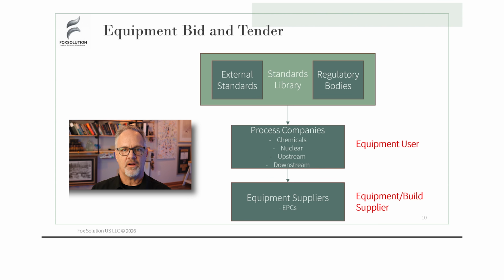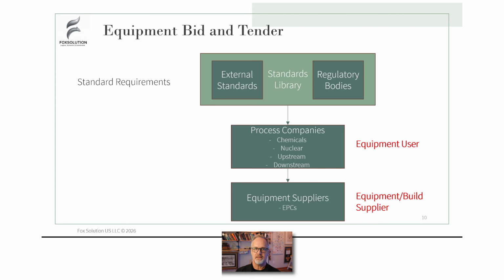And then what we have are equipment suppliers. In oil and gas, those are EPCs, but in any case, we have companies that are out there building large, complicated pieces of equipment to supply the processes that the equipment users need. So we have these 3 different levels. And if you think about those 3 levels in the context of the requirements decomposition, at the top level, we have standard requirements. These are just requirements that are coming from the outside. We have the user needs and system capabilities that the process companies will define. And then we have requirements, which are the engineering translation of the user needs, which the equipment suppliers will be building because they're the ones designing and supplying the equipment.